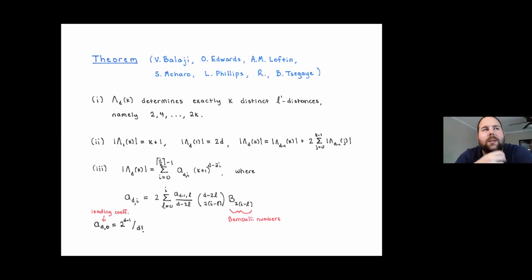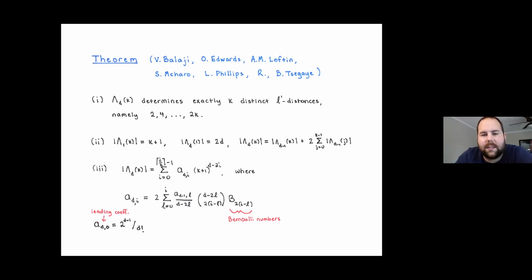And then what you can do is appeal to classical formulas for sums of powers, right? Because if in 2 dimensions it's k plus 1 squared, then if you're going to get to 3 dimensions, you're going to be adding up a bunch of squares, et cetera. And so I won't get into all the details here, but the size of lambda d of k is a polynomial in k plus 1. It's degree d, and it only has exponents that are congruent to d mod 2. There's a recursive relationship between the coefficients, and the leading coefficient is always 2 to the d minus 1 over d factorial. So that's a little bit messy.